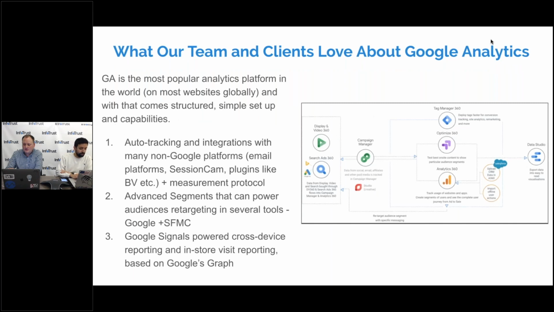But to also show you some of the items that our team and clients love about GA, it's not exhaustive. Same with the list that Dan showed. There's a lot more things that our clients and teams love. The things we hear the most about Google Analytics is the auto integrations, auto tracking, and plugins with other tools. The screenshot we're showing on the right is actually one example of the ecosystem. It builds on the Google Marketing Platform slide that Dan described earlier, but shows a little bit more of the data flow between them.